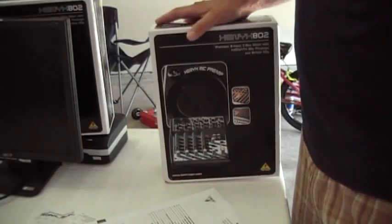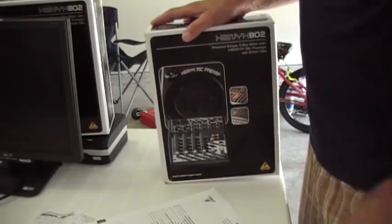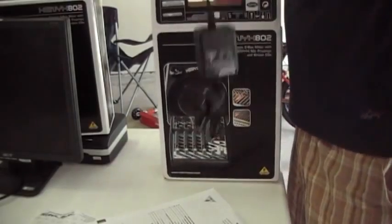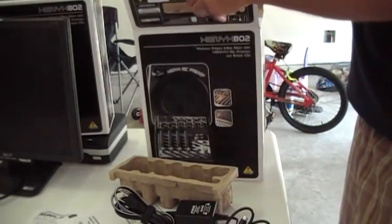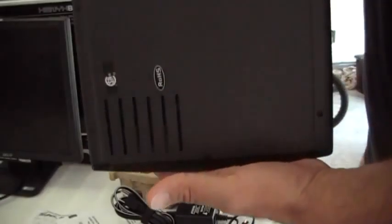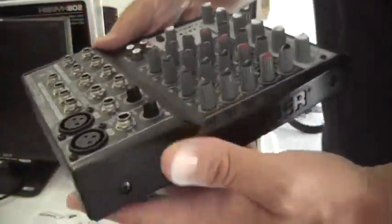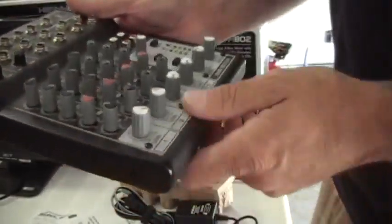I've stopped doing it — it was a pain in the neck. I had it out of the box and was trying to use it but I never really did. So it's totally and completely in all other ways like new, just a little bit of dust on it because I didn't use it.